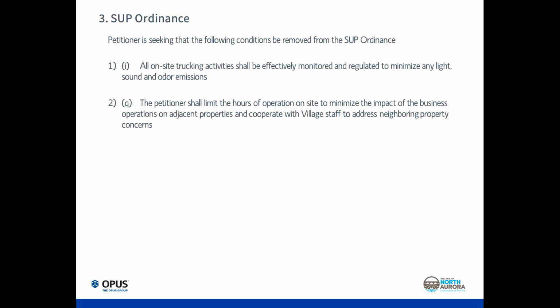With that said, we have designed our site plan with the largest possible buffer to the residential to the north to naturally eliminate the impacts of light, sound, and odor from impeding those residents' right to quiet enjoyment of their homes. And shortly, I'll get into the landscape enhancements we have made to further reduce these items from being an impact to the residents. And lastly, I just wanted to say that the village does have very restrictive noise ordinance conditions, and thus, we will be needing to comply with those as well.